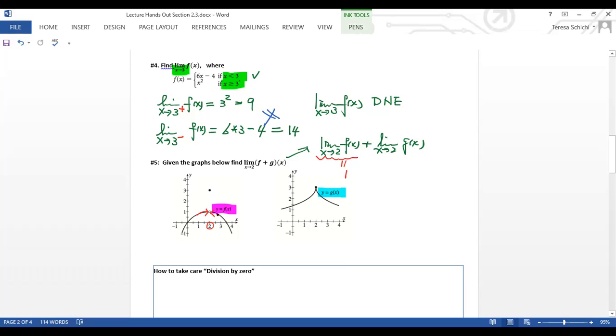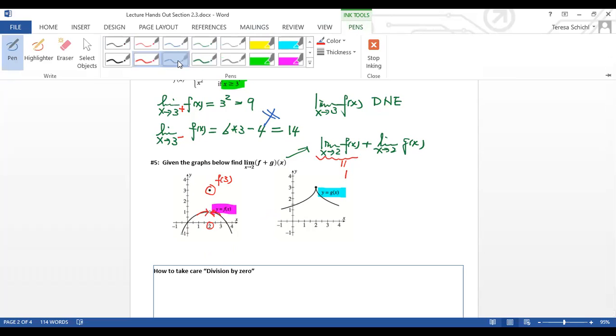Because when you go to the right-hand side, you go along your function, right? You don't have to be at the point. So this 3, this is the value, f of 3, right? But the limit is about approaching, and it doesn't have to be equal to the function value here. Okay, so now let's take a look at the g function here.